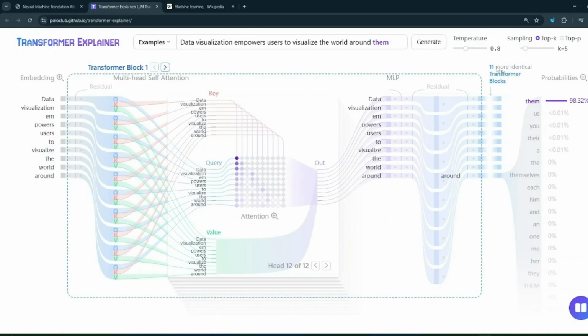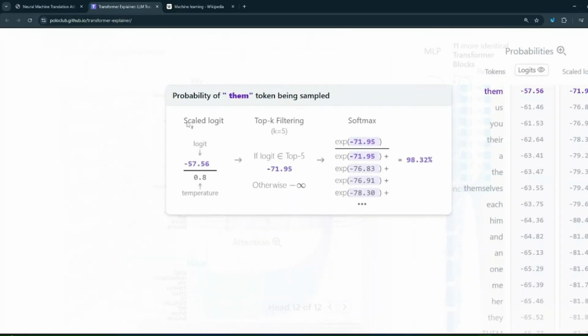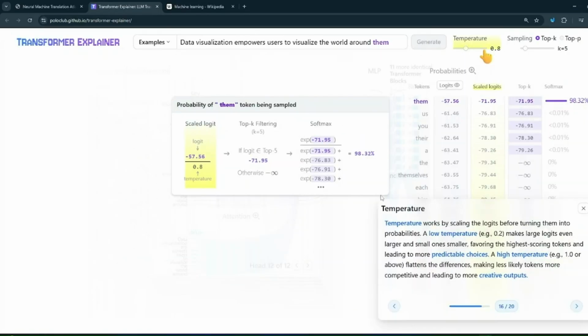After this, we have 11 more identical transformer blocks, and then we have the probabilities. You can see the probability of the word them, the token being sampled. We have some sampling techniques here to choose the best next word. You can see the scaled logits. Here is the temperature hyperparameter. Temperature is the most important hyperparameter in the transformer architecture.